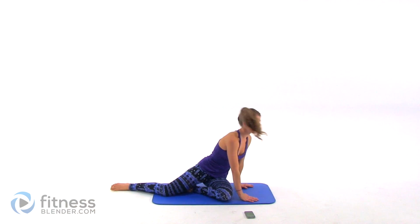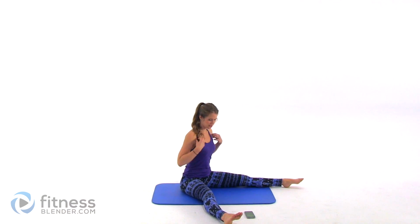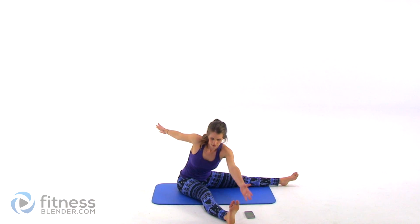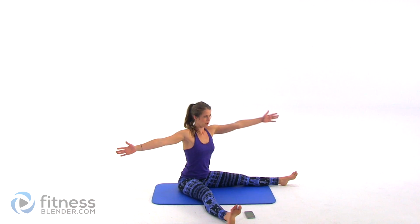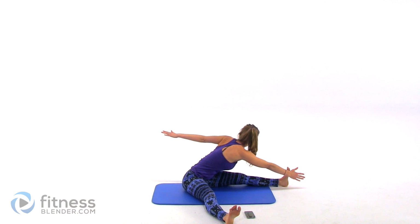All right, so next up we're going to be doing the Pilates saw. So you're going to sit with your legs sprawled apart, and we're going to lean from side to side here. So arms out and lean across and down to that toe, then come back up to the center and across.